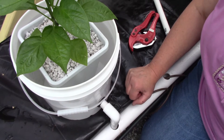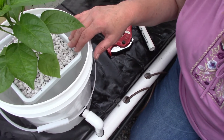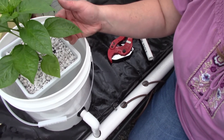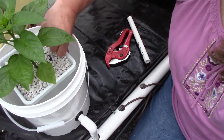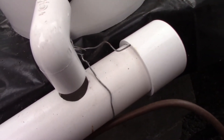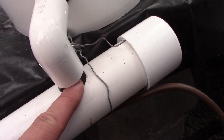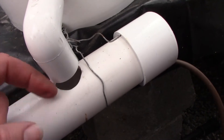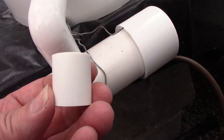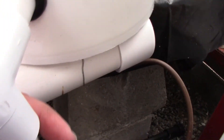See how it fits inside the bucket. I'm not using a lot of perlite but it still has the drain. If something happens to this pepper — if I accidentally break it, or it breaks off the top and I don't get any more peppers, or it just quits growing, because that does happen sometimes — I can just pick this right up and put another pepper in its place. I wanted to show an example: even though you're only a little bit from the hole, when the water dribbles down you have to make sure it's actually in the hole, so you'll need to cut a very small piece and set it in there.